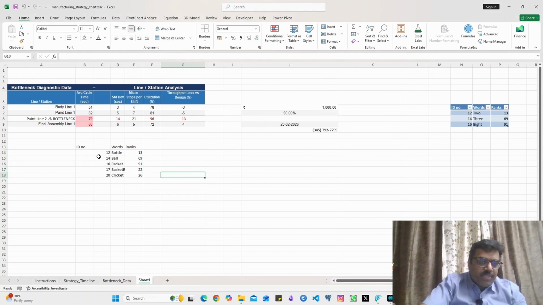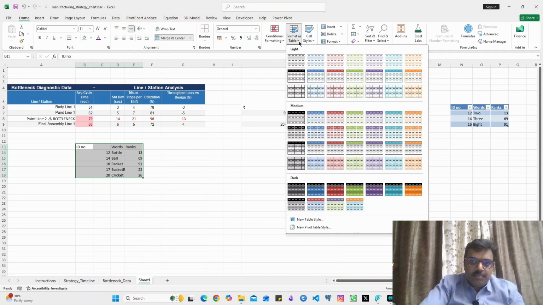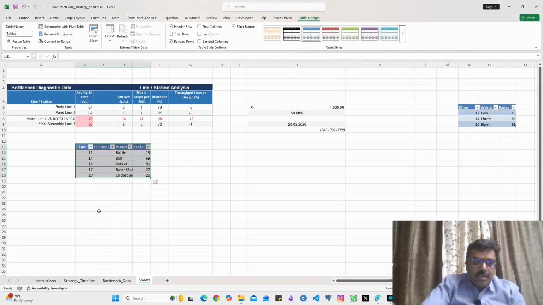Now, it can be properly formatted if you make this text or this group of cells into a table. For this, we use Control T or format as table. So there you go. I'll choose my table has headers, and now it has become a table.